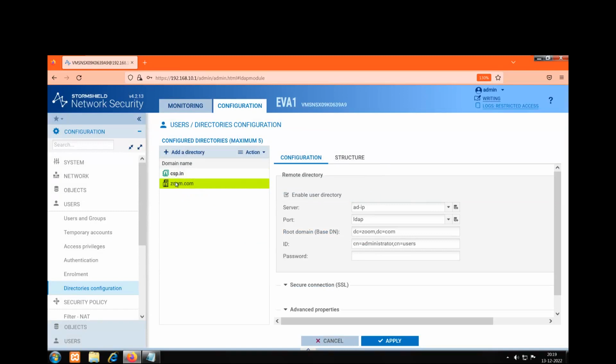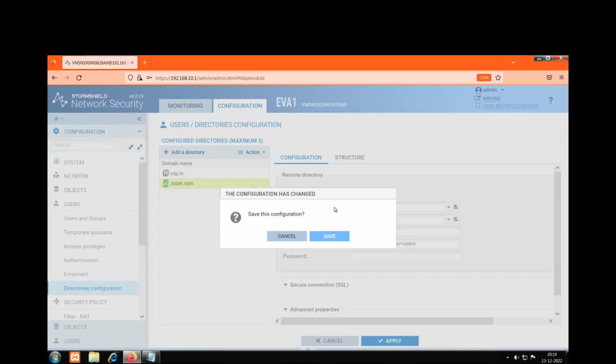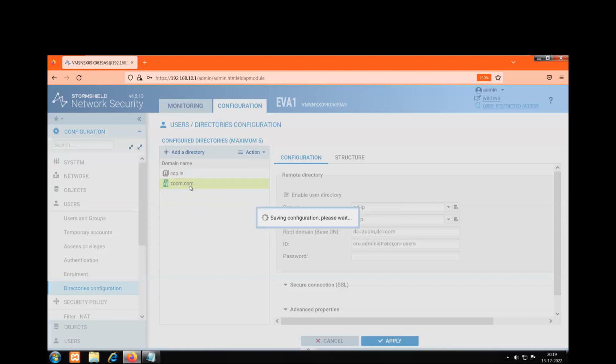You cannot have both active, either internal or external. So I'll make zoom.com the default so that any user authentication request will be sent to the Active Directory for verification. After you make the changes, say apply.